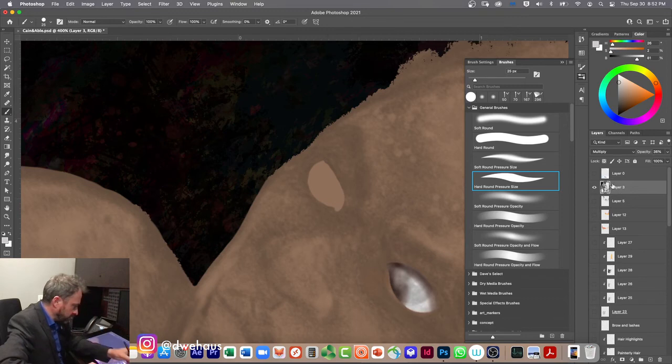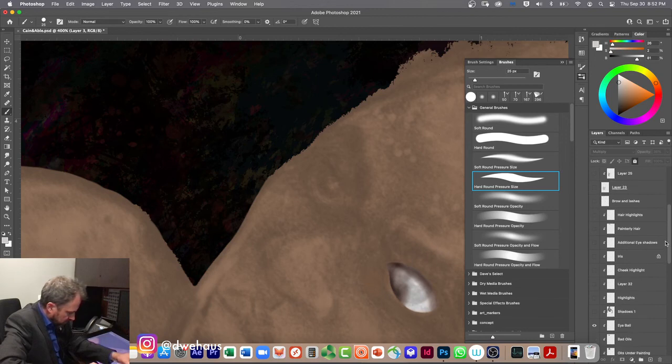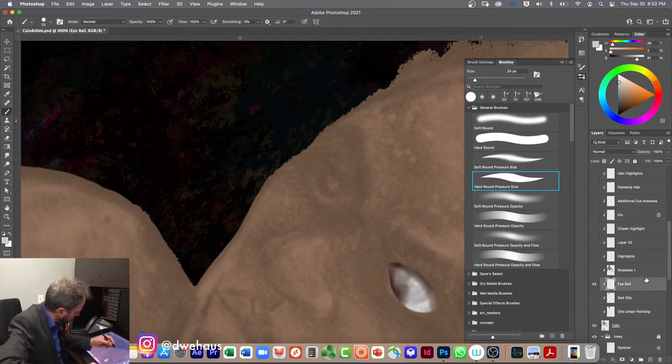Oops, see, I painted on the wrong layer. I do that all the time, which is why I always lock that layer. Always lock that layer. I almost mentioned it earlier. I always lock this layer so I don't draw on the wrong layer. And the thought crossed my mind, I didn't say anything, and then there I did it.